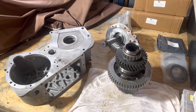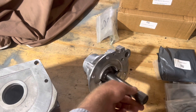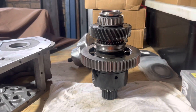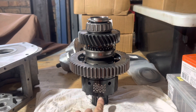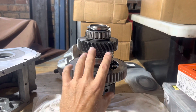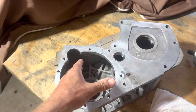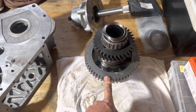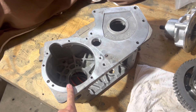Normally with the workshop manual, you would have your case ready to go, your rear output housing installed with the output shaft coming up through there. You would assemble your center diff — in this case an Ashcroft ATB — as per normal: low-range gear, high-low hub, selector ring, high-range gear, bush, bearing, nut all torqued up, all your end floats checked. And you would take that whole assembly and install it through there, no problems. The issue is, because of the lower gearing, the bull gear is a bigger diameter and it does not fit through the hole. There's a pretty simple solution to this, and we'll show you that.